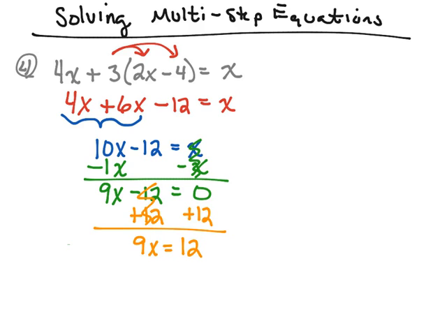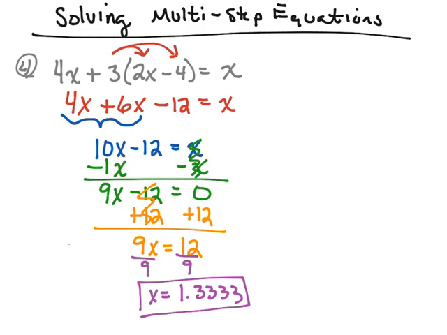The last thing we're going to do here is divide by 9. And if I divide 12 by 9, 12 divided by 9 results in 1.3333, and it continues on and on and on. Therefore, this is our solution. Now keep in mind an alternative way of writing that is we can also just leave it as a fraction. x is equal to 12 over 9. This would be a more accurate answer. Okay, so either one of those is acceptable. The decimal is just an estimate. The 12 over 9 would be an exact solution.